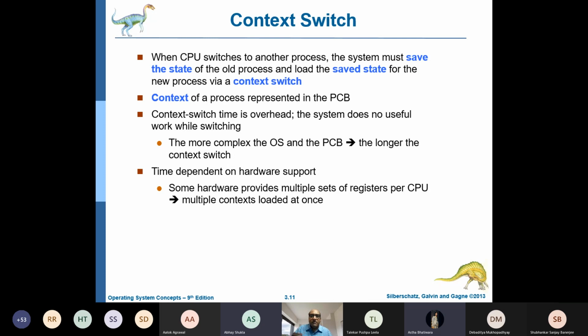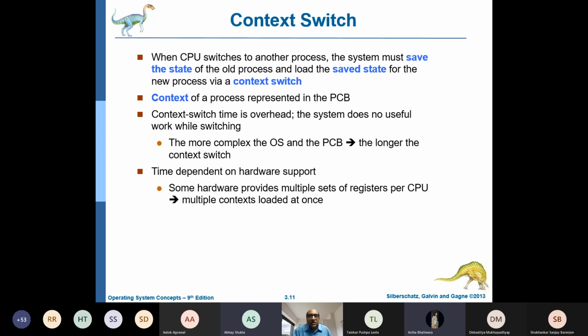Right now, the current process is linked with register set 1, for example, and the next process is associated with register set 2. So you need to just switch a pointer from set 1 to set 2. The current process's register contents are there in the CPU itself. There is no need to reload them.